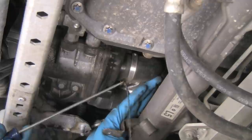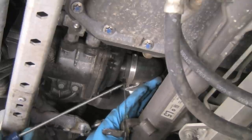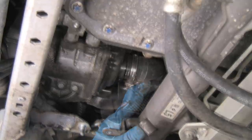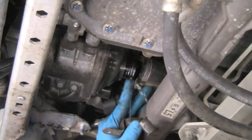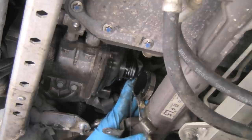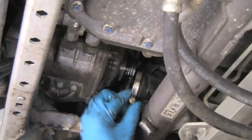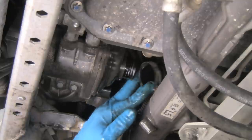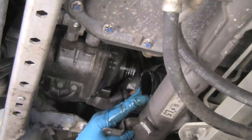Rather than just popping the hose fully off, we're going to leave it at kind of a drip rate. That way we'll make less of a mess. We'll get that drained. Now we're just about drained — we did work the hose back just far enough to drain a little bit faster, but not so much that we would have just a big gush going all over the place, so we were able to control the drainage pretty well. As I noted, this is just one drain point; as we take off each hose we will lose more coolant. We'll just tip this hose to make sure everything's out of this section.